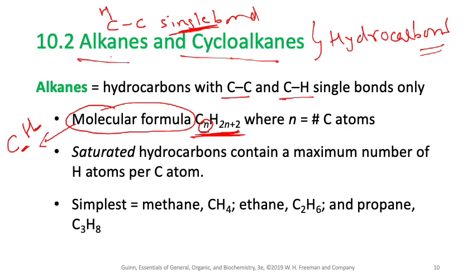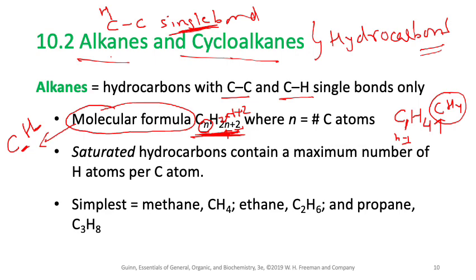So let's take an example right now. If I say n equals 1 with this formula, how many hydrogens should this compound have with one carbon? So n is 1, right? So 2 times 1 is 2, add 2 to it, 4. So the formula is CH4. We usually don't show the 1. So if you have one carbon, you have to have 4 hydrogen attached to that carbon.